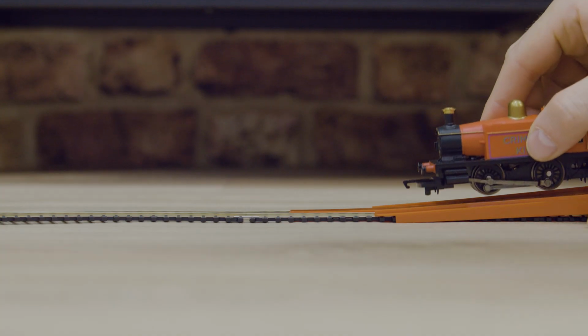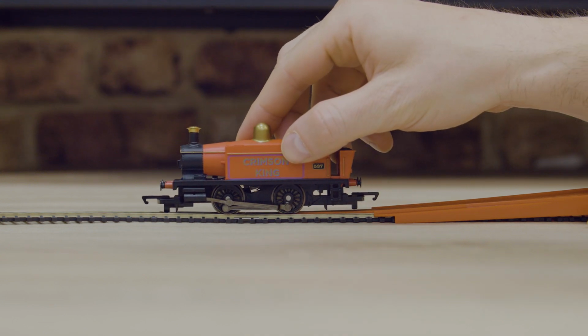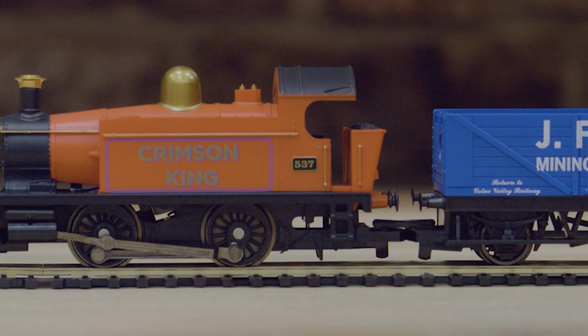Or, if you want to make things even easier, use the Hornby rerailer. Just line it up with the track, push the train on it, and it will guide the wheels into place. Simple. The wagons connect to the locomotive using Hornby's coupling system, just gently push them together until they clip.